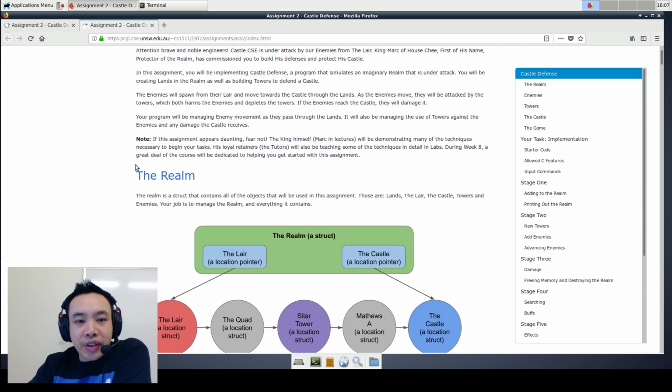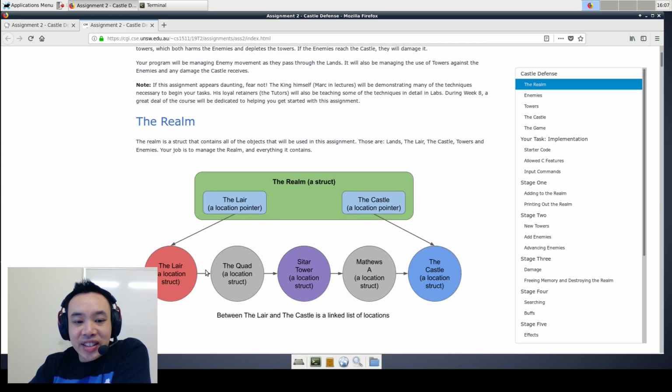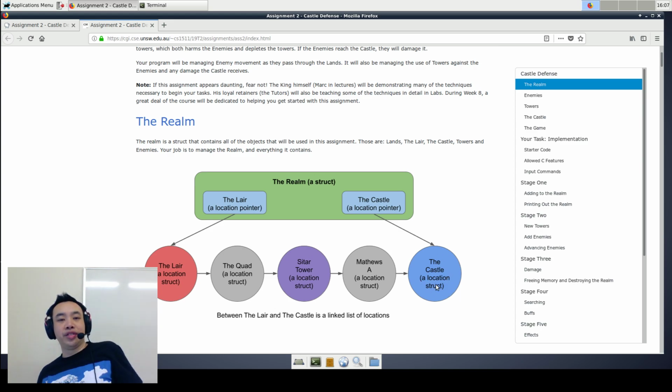So the way a tower defense game would work, in this case, is we could have a series of locations, and we always have our castle at one end and the lair at the other end. We always have a start location for the enemies. They don't actually have to appear there; if we want to, we can make them appear at other locations. But in general, they're going to start at the lair and walk through these locations until they reach the castle.